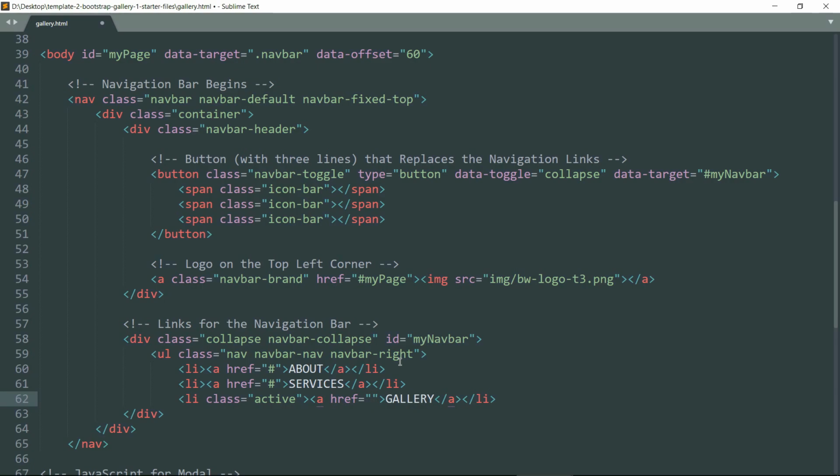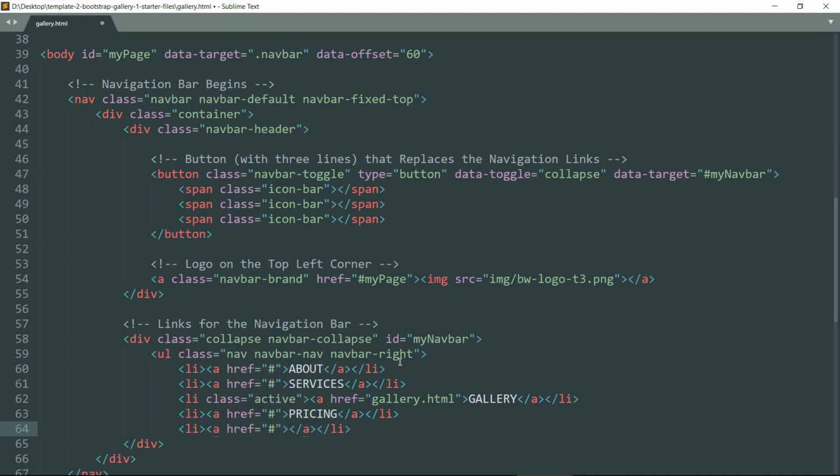Then drop down and create a new li tag and declare all the other links. This one is pricing, the next one is our team, then let's say this will be our customers, then last one is contact.